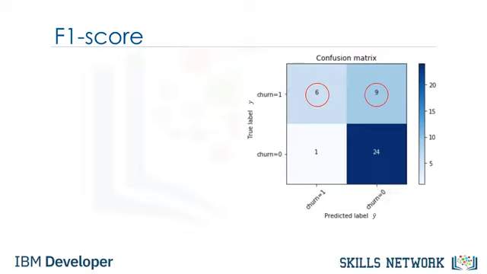What about the customers with a churn value 0? Let's look at the second row. It looks like there were 25 customers whose churn value is 0. The classifier correctly predicted 24 of them as 0, and one of them wrongly predicted as 1. So, it has done a good job in predicting the customers with a churn value of 0.